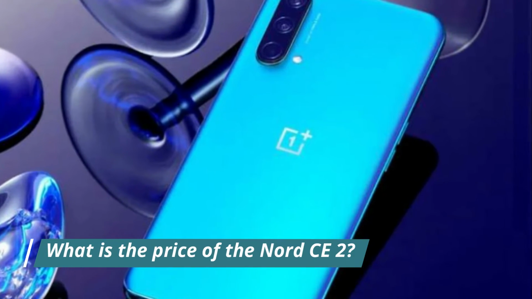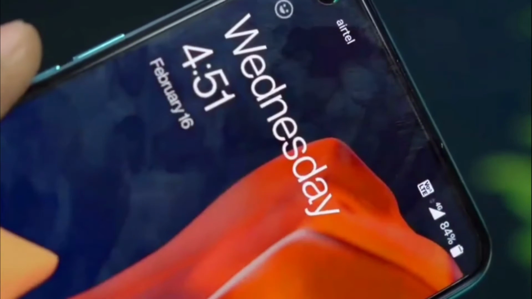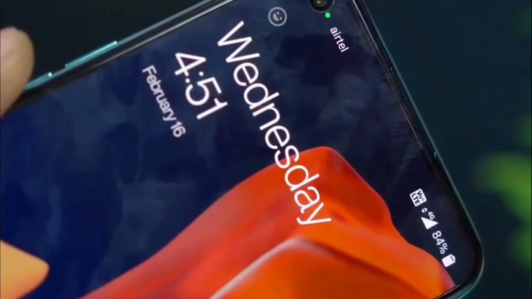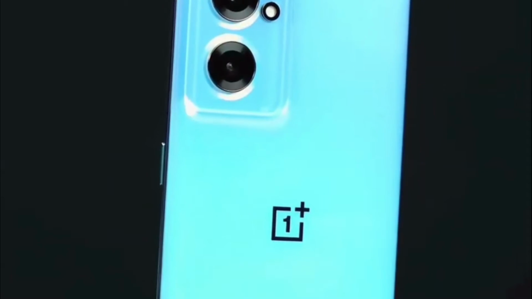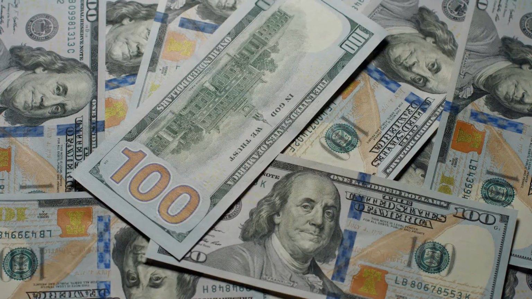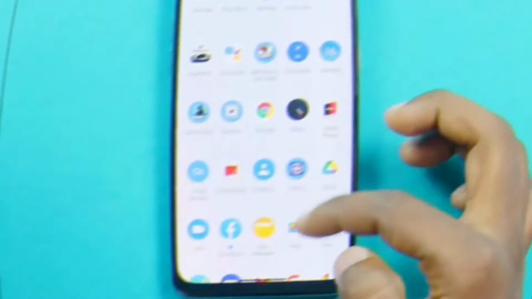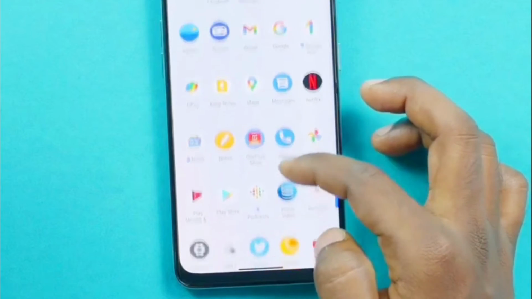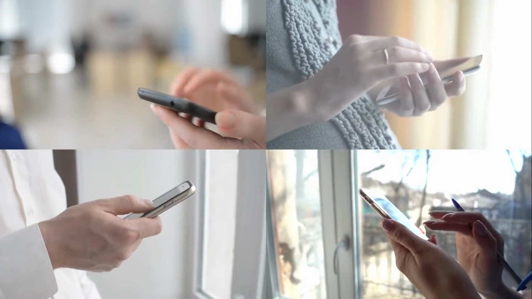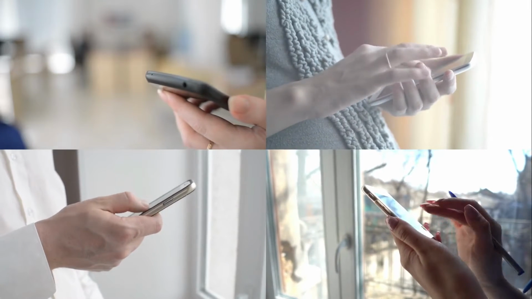What is the price of the Nord CE2? This time around, OnePlus has kept things simple. There is just one version of the Nord CE2 available in the United Kingdom and Europe. It features 8GB of RAM and 128GB of storage, and is available for £299, €349. In India, there's a 6GB RAM, 128GB model starting at 23,999 Indian rupees, as well as the same 8GB plus 128GB variant set to cost 25,999 rupees.